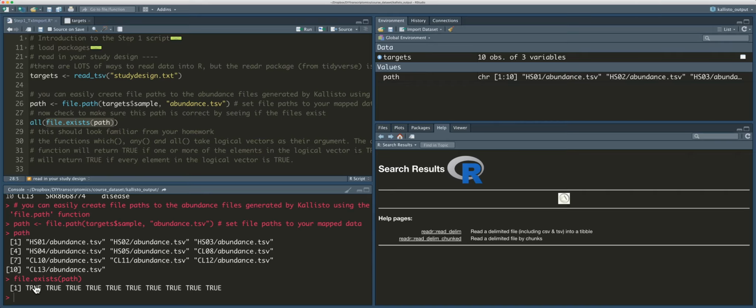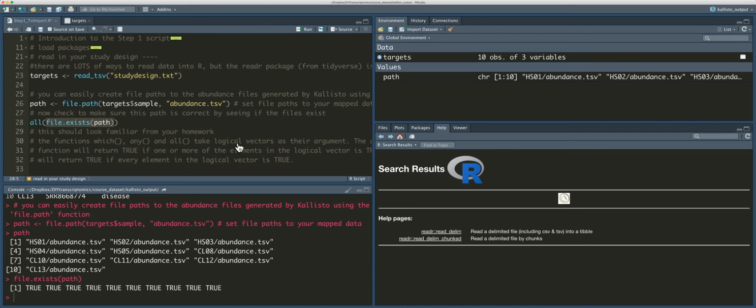Since it's a logical vector, the answer it returns is true or false for each of those file paths. Now, visually, I can just parse this and see that, okay, all my file paths are right. But for larger data sets, it's nice if you can get a single readout for whether all your file paths are correct. So I can pass this logical vector to the function all.